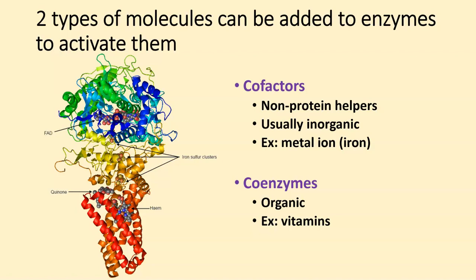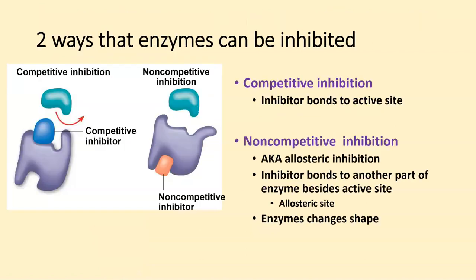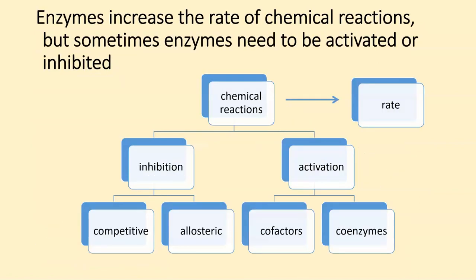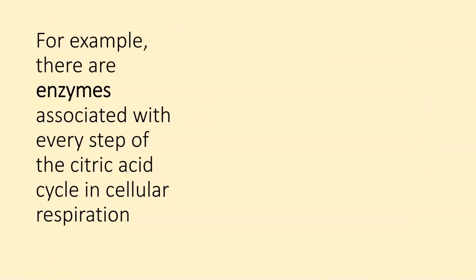Okay, now on the flip side, if I go back to the summary chart here, as a reminder, sometimes enzymes need to be inhibited or turned off, or prevented from being able to do their job. So they might be there in the cell, but they're not meant to be always working, always doing the reaction that they catalyze. So there are two different ways that these enzymes can be inhibited. One is competitive inhibition, and one is allosteric or non-competitive inhibition. So let's zoom ahead to that.